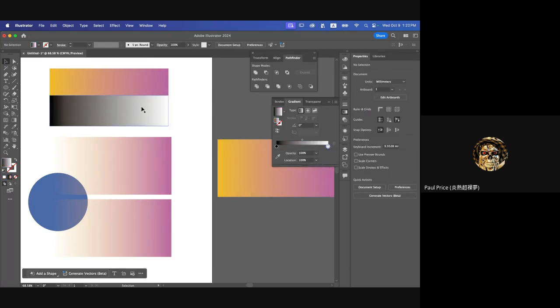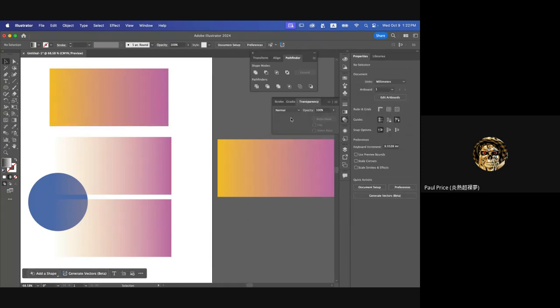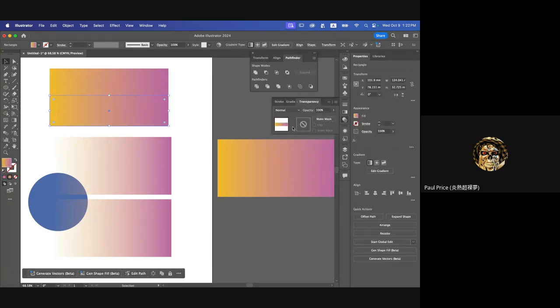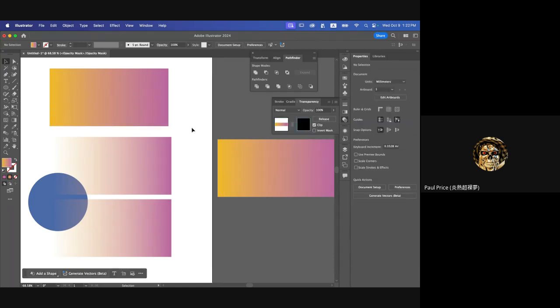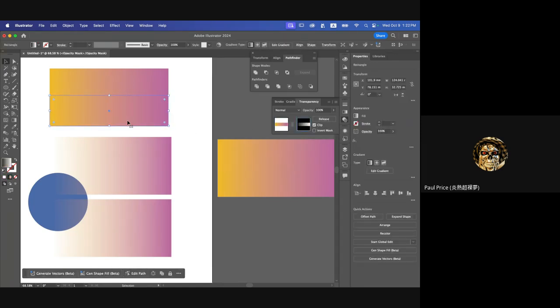Then I want to cut this mask, go to transparency, select the object, make mask, and then paste in place.